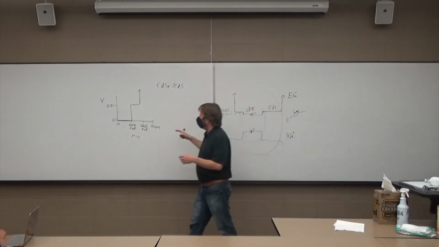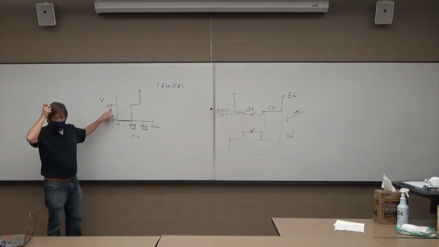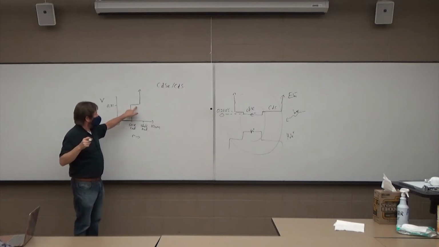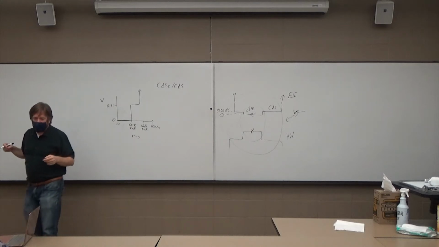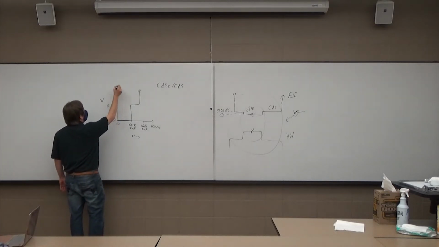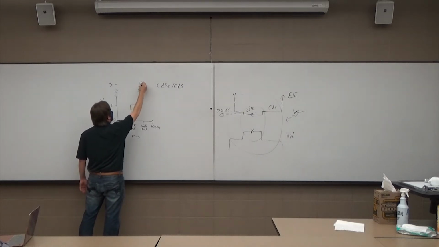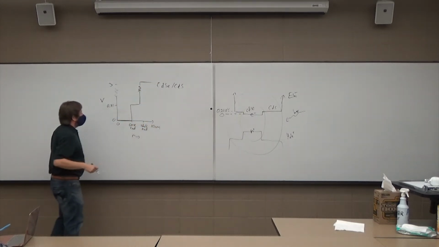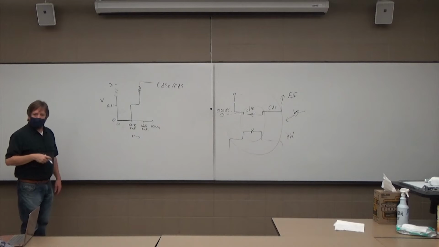So that's why I'm saying there's no barrier for it to be in the core, a rather modest barrier, a very small number, for the electron to be in the shell, and then to leave the quantum dot completely, there should be a very high barrier. I don't know if I suggested a number. I typically use 3 eV, sometimes I use 10. So notice the scale that I have: 0 to 0.21 to 3 is rather large. And that would go out to the length of your simulation. So that's your potential trap. There you go.